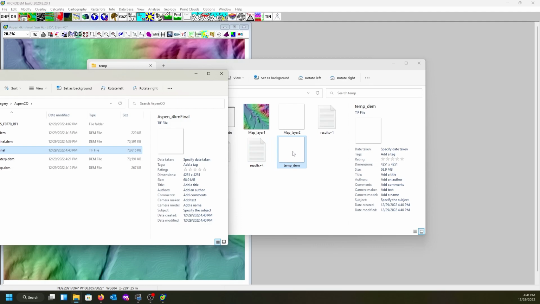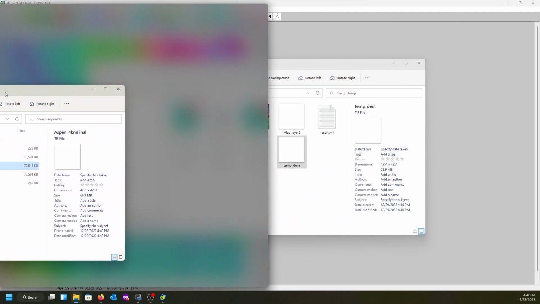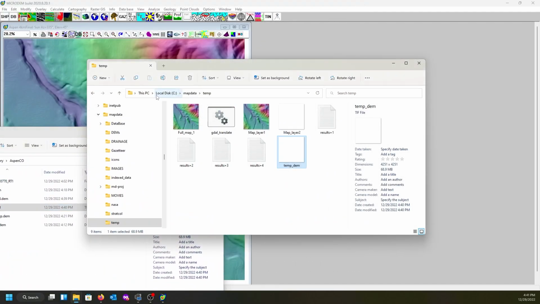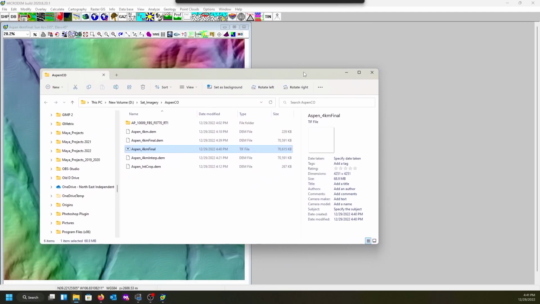Here it also saves it. So if you do not get this saved in here as your TIFF file, which should be a GeoTiff file, then it's going to be stuck into this folder here, C drive map data temp, and it's going to be called temp dem. You're going to have to copy and paste it into your project folder, because once you close this Microdem out, it clears all this information. It goes away, so you'll lose this one right here if you don't do that. That's why we saved it, just in case you need to come back. If you lose it, you can come back and find it. So that's where it's located if it does not show up in the folder that you saved it in. Now we've got everything we need to put this into our world machine.